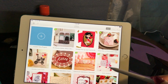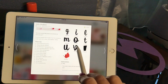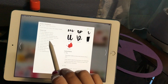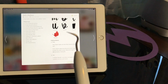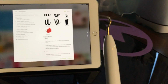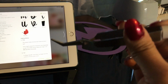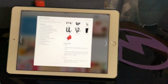They also have these cool ones where they're free with access, and it tells you everything it uses to make this box or whatever project you have there. And it also tells you what you need, which ones. The weeder, which at first I wasn't sure what to call this, but this is the weeder. It's like a dental pick almost, but it's pretty cool. Very useful with vinyl. Always need a weeder with vinyl. And then you have tweezers also. I haven't really used the tweezers much, but I'm sure for some of my projects I'll end up using the tweezers for something. So there you go on that.